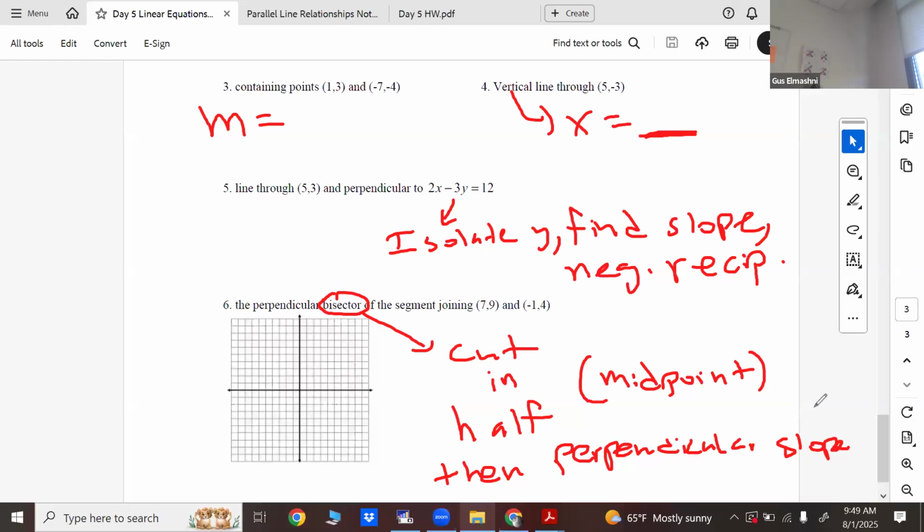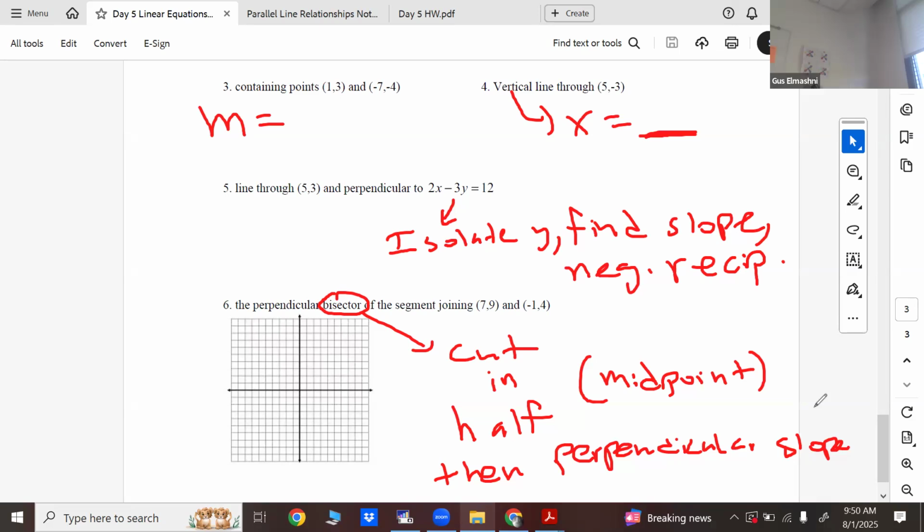For number 5, we already saw that line already. If you have the x and y intercept, you can totally figure out the slope. Oh, it's perpendicular. Yeah, well, still, that's okay. The slope of that I think would be 2/3. Yeah, but then you have to flip it and change the sign, and then use (5, 3). I'm gonna work this out in just a moment.